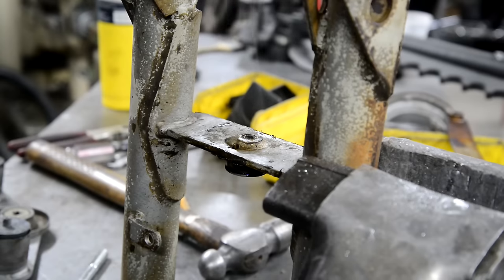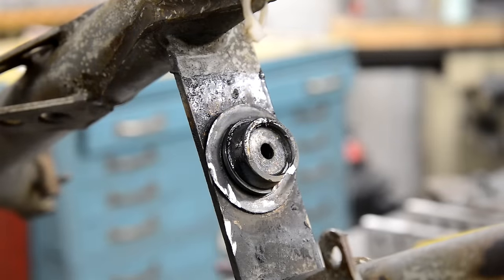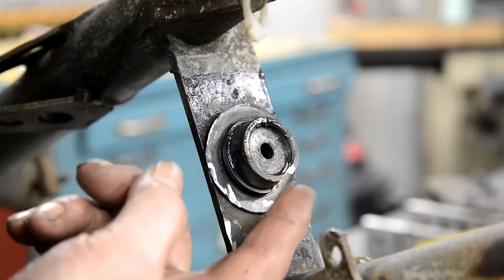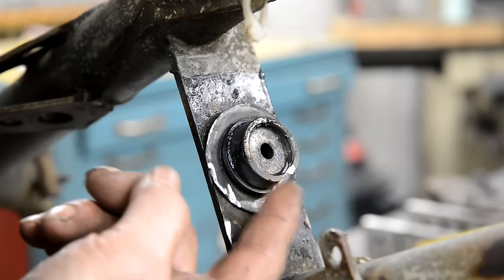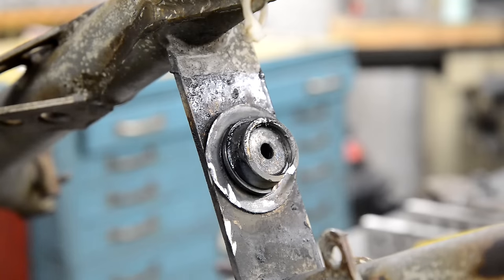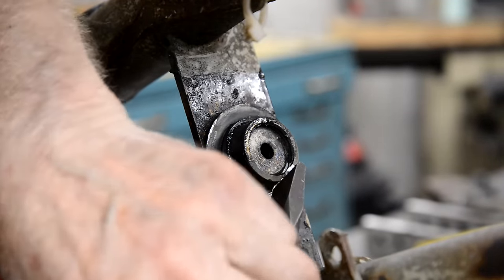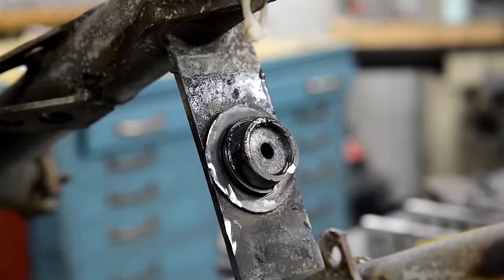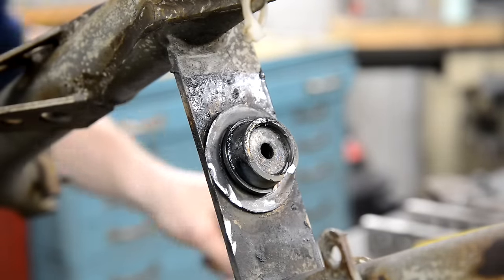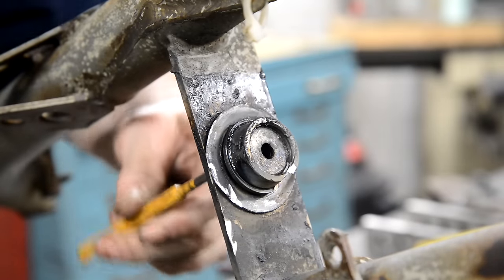Sorry Greeves, don't like these. All right, so I've knocked it round to the side, you'll see it in a minute. I've cut into this with a cutting wheel on the grinder. And one round the other side now. It's moving. And now I can even get the punch in.